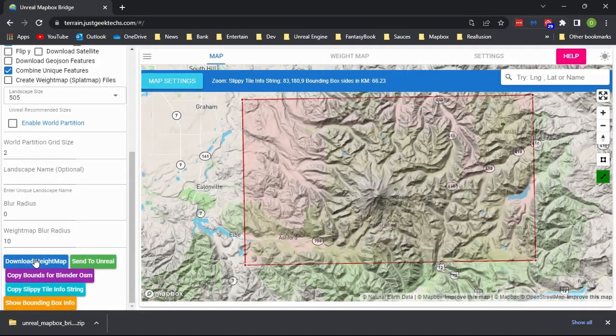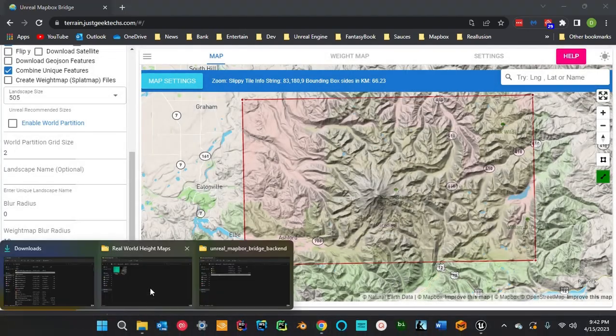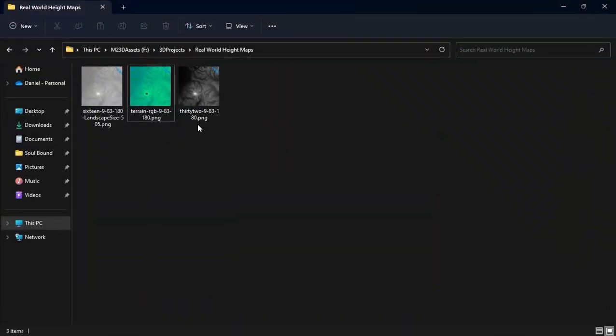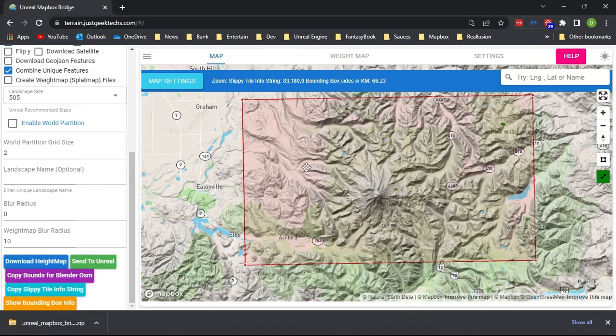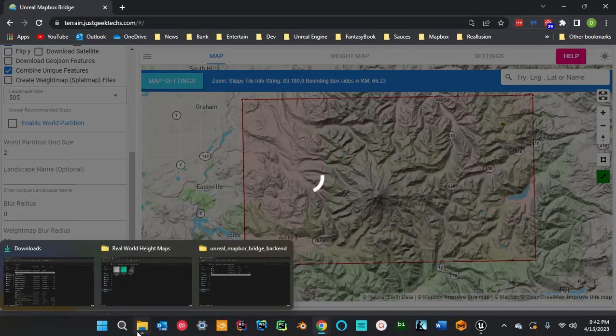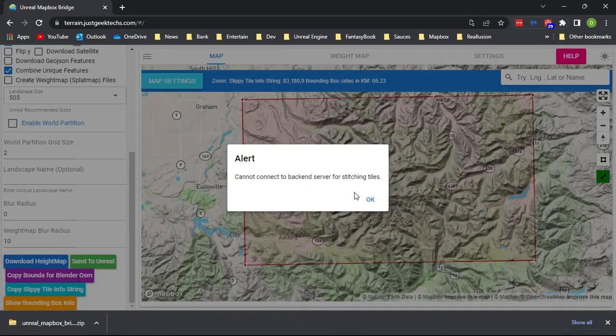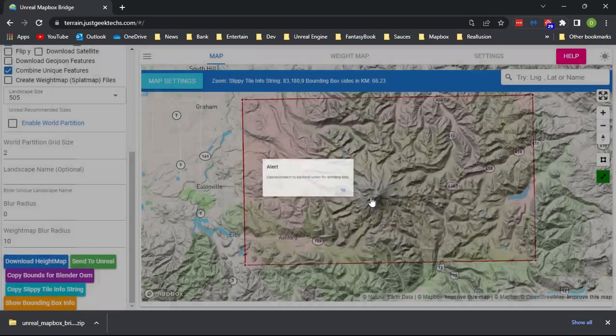Let me just verify that. And it did. So it created it off of that. So we should be good to go. So you only necessarily need the tile stitching server to run when you initially double click. Right now, if I try to do it, it's going to give me a timeout. Okay, that's what happens if you don't have the server running.